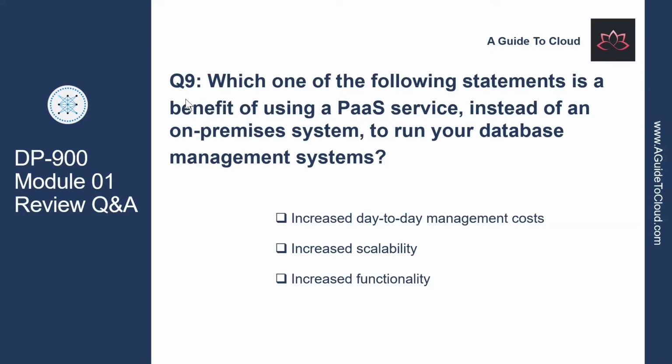Let's look at the next question. Which one of the following statements is a benefit of using a PaaS service instead of an on-premises system to run your database management system? Is it increased day-to-day management cost? Definitely not. Is it increased functionality? Definitely not. So the correct answer is increased scalability. PaaS solutions enable you to scale up and out without having to procure your own hardware.